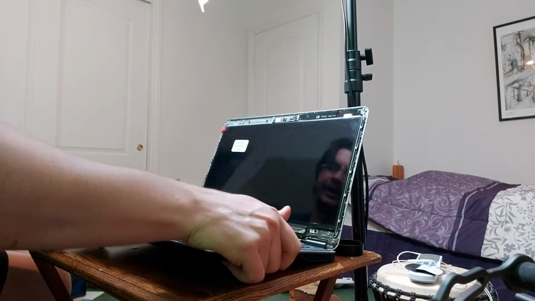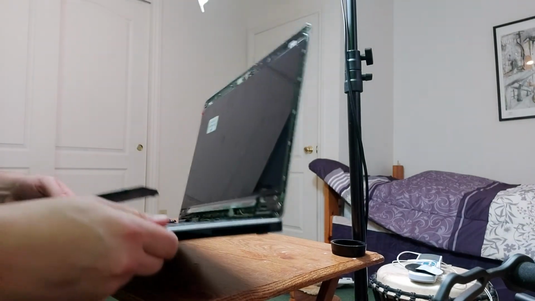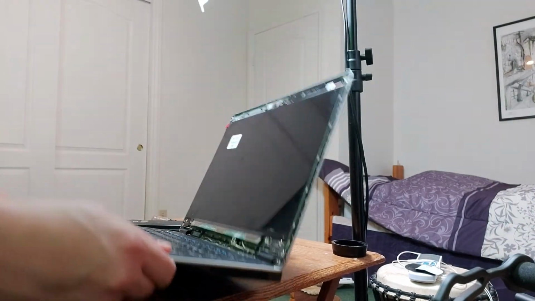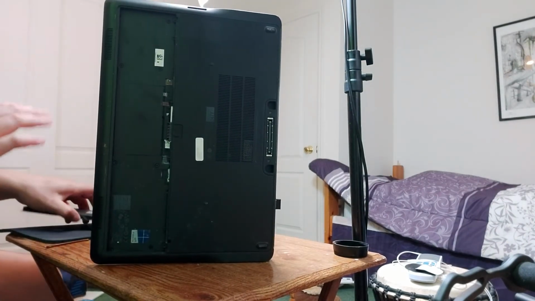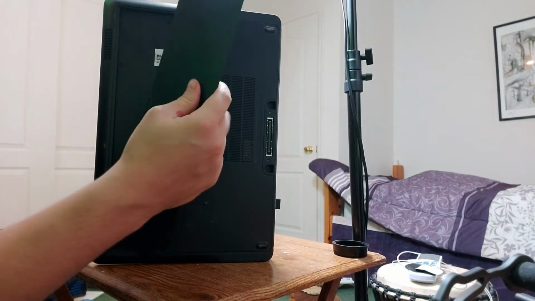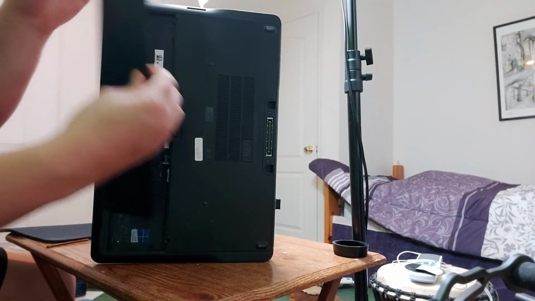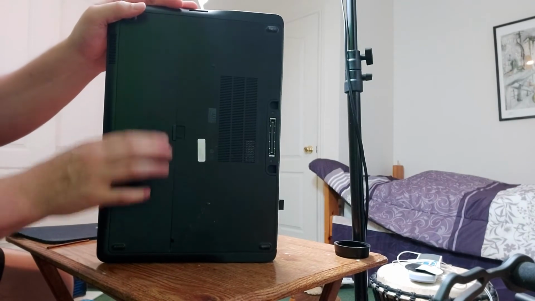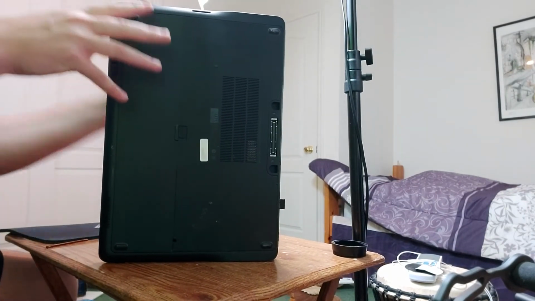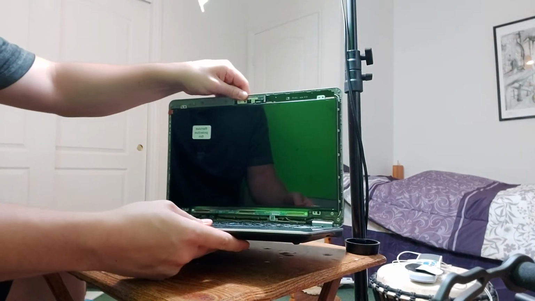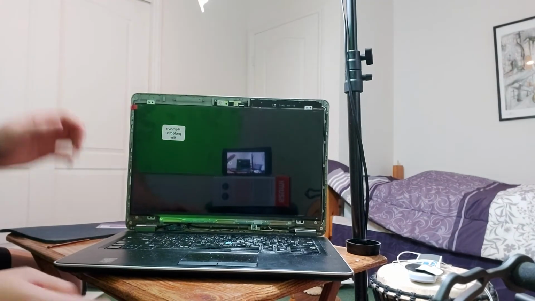Alright, so very carefully, just going to turn it. Take this out. Okay, I'm going to turn it on inside, make sure the screen is sitting okay. And I'm going to put the battery back in, like so. Okay. Alright, battery looks good. So now, it is the moment of truth. Here we go.